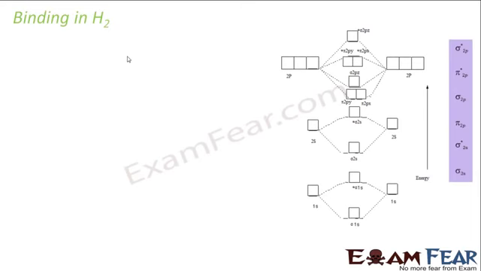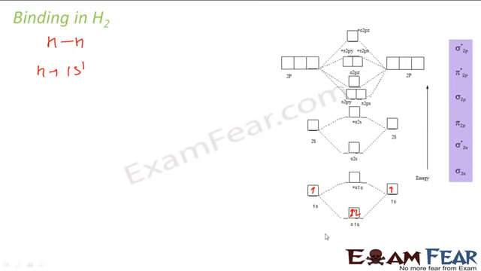We'll take some examples where we'll explain all the properties once again, right? So we'll start with hydrogen. The hydrogen molecule is nothing but 2 hydrogen atoms, and for the hydrogen atom, my electronic configuration is 1s1. So I have 1 atom here, 1 electron here, 1 electron here, right? So if you fill this, there are 2 electrons here.